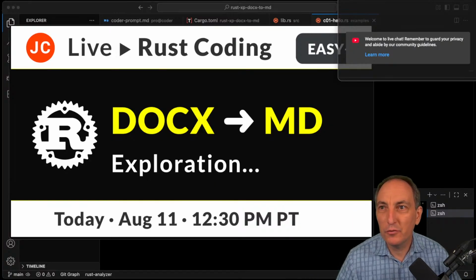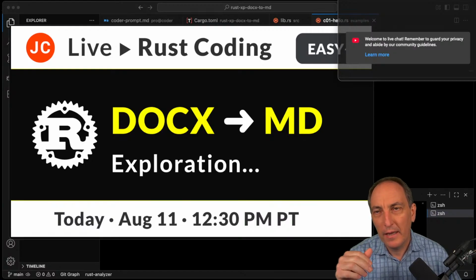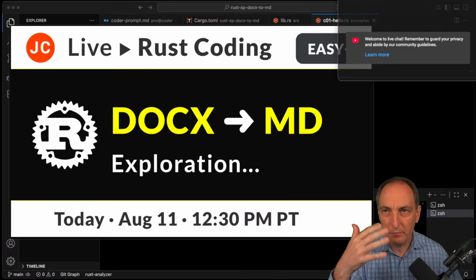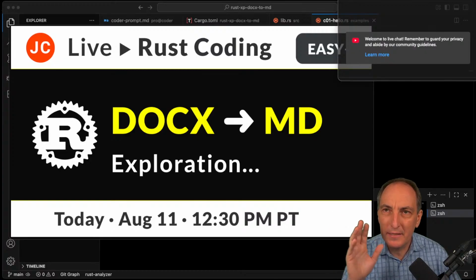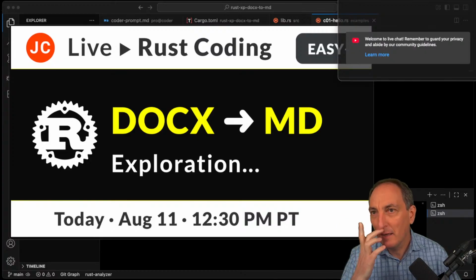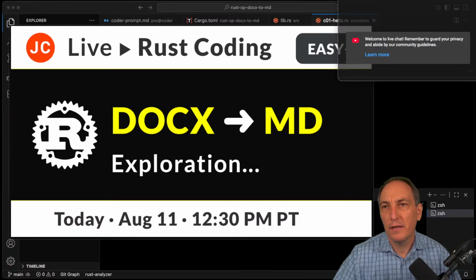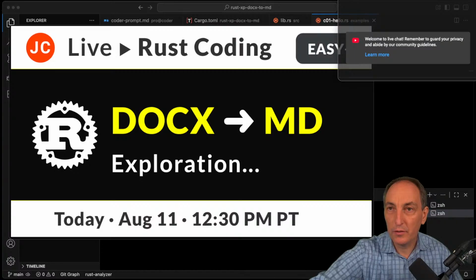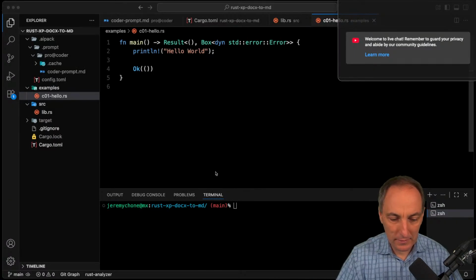And today what we're going to do is some live coding in Rust, and we're going to learn about DOCX, which is Microsoft Word, into Markdown. It's something I need to do for our client on AI Pack. I would like to start exploring the crates and see what is working well and the different strategies that we can adopt. So that is what we're going to do today. If you have any questions, feel free to ask.